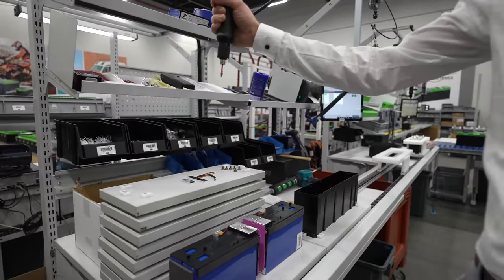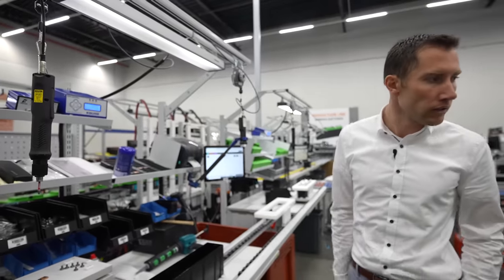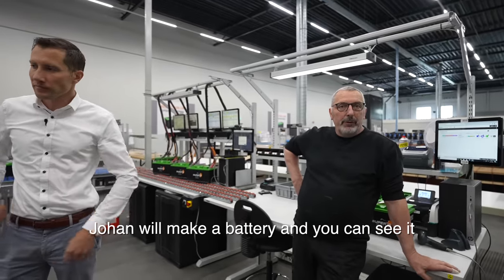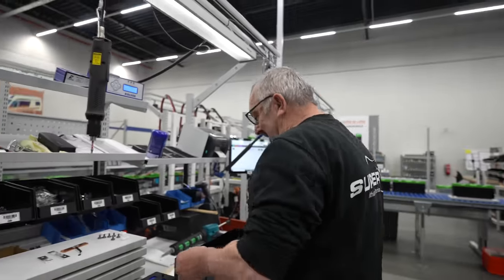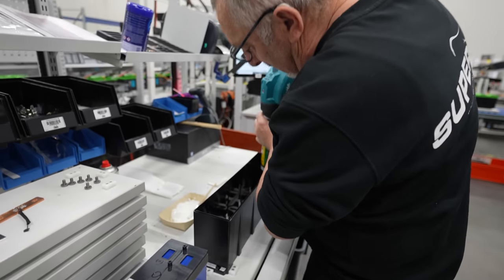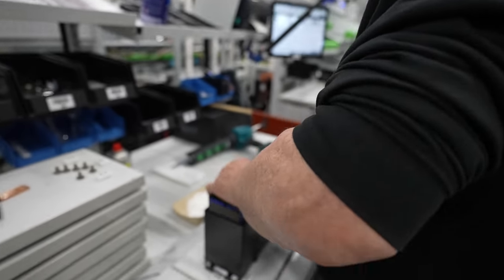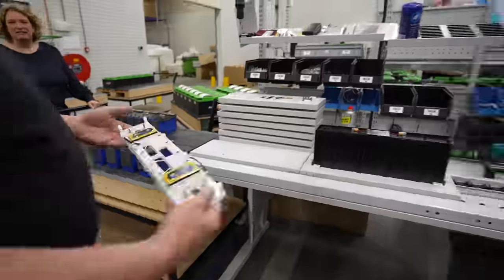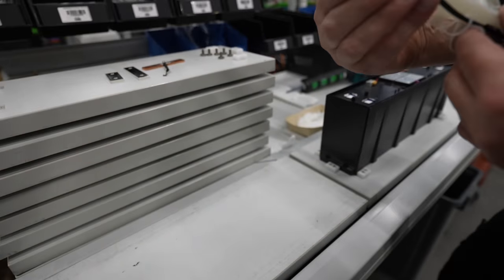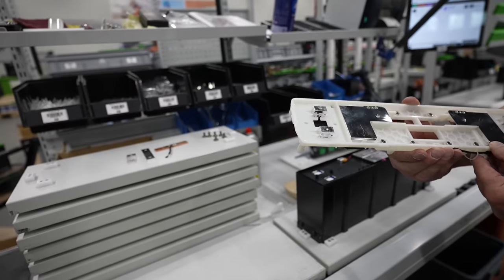Everything is computer controlled — this device knows exactly which type of screw is being used and how many newton meters to tighten it to, reducing errors in the field. This style of battery is what we're planning for our boat, so we're interested to watch one being made. First, sealant adhesive is put in to secure the cells and prevent vibration. Next, an assembly of two cells is set in one end of the case, then the other. These four cells, each at 3.2 volts, make up the 12.8 volt battery. The upper assembly comes next, securing the cells and connecting them to handle the heavy current. As Roy points out, the back side is very thick because you can discharge this 105 amp per hour battery at 315 amps, so you need those kind of thick materials.